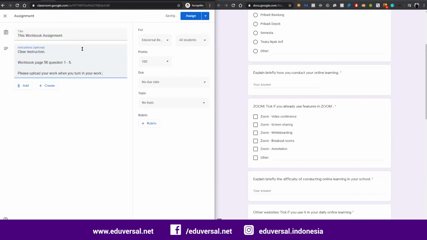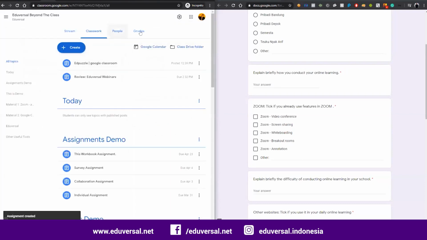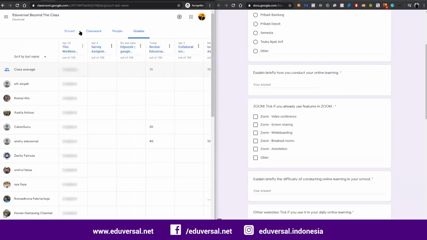So they may upload the files, or they already done, and then you can do this type of assignment using Google Classroom as well. Okay. So you can keep tracking the students' progress through their grade here. So if they already upload the file and turn in the assignment, you can give their score.